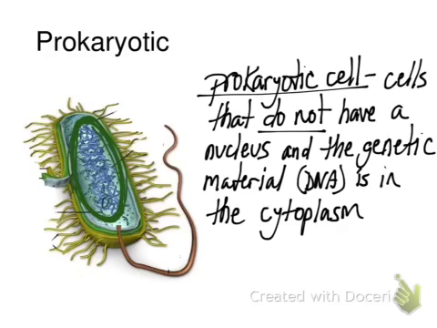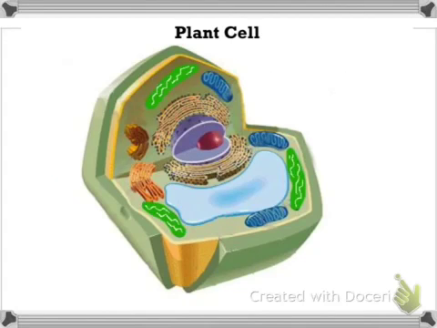Alright, we're going to move on now, and in front of you, you have your diagram of a plant cell. It's a little more simple than the diagrams we just looked at, but it has some major structures in it. We're going to label the structures just like you have in front of you. I'd like you to not only label the diagram itself, but underneath the diagram there are vocabulary terms, and I'd like you to write the definitions on those lines. A lot of these organelles have nicknames, and I want you to make sure that you write down these nicknames as well, because that's how we try to remember these.